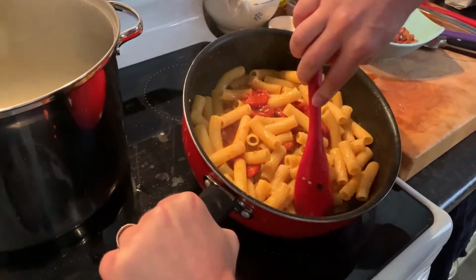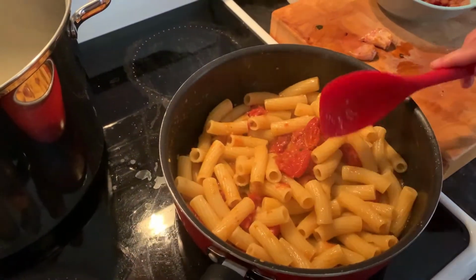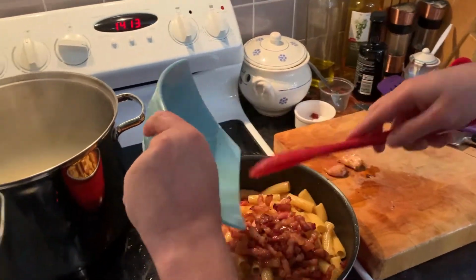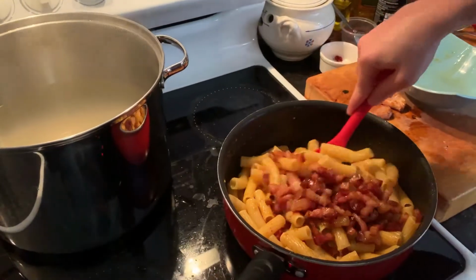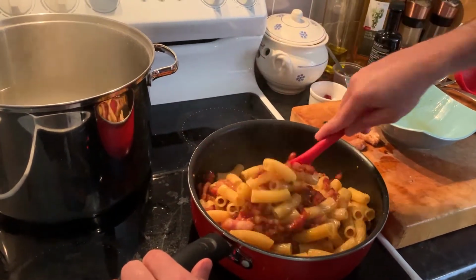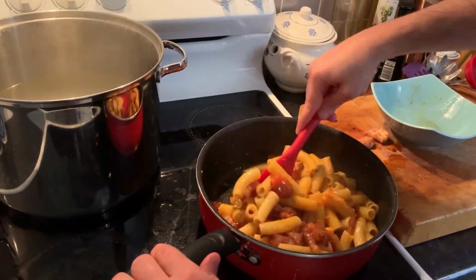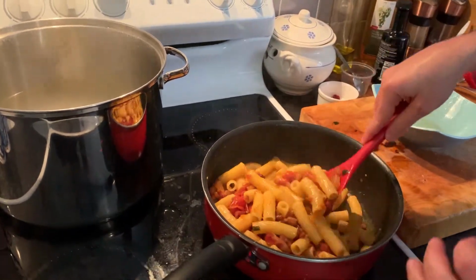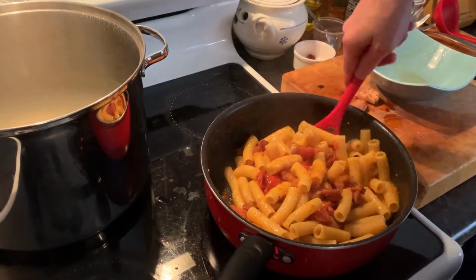You see now, look at this, the cream and the water is all absorbed. Now we add the bacon, anche un po' this nice oil. Last stir all together. And the pasta, guys, is ready. Bacon, roasted tomatoes. Enjoy your meal.